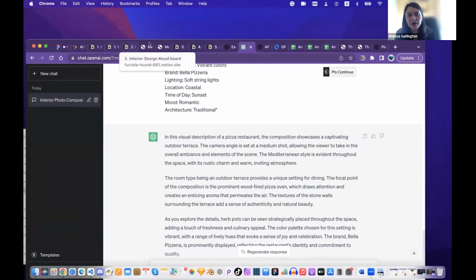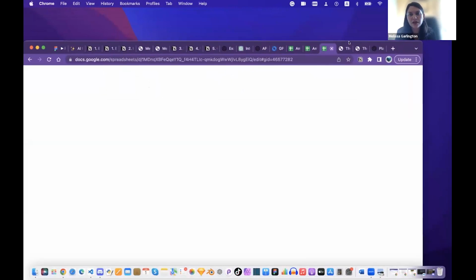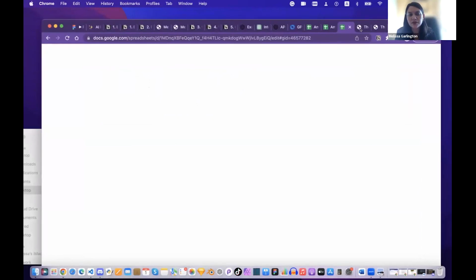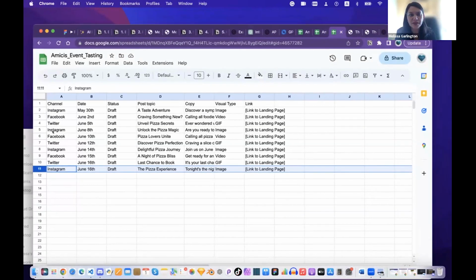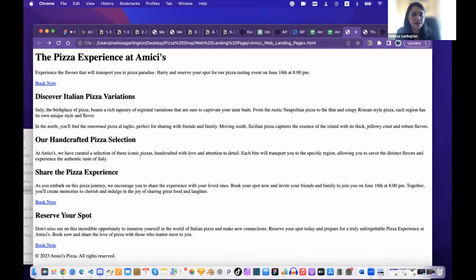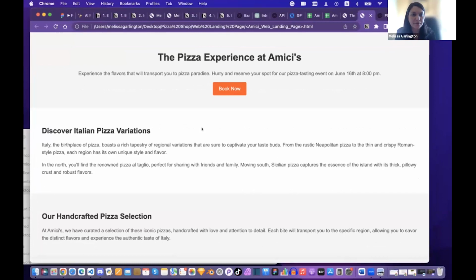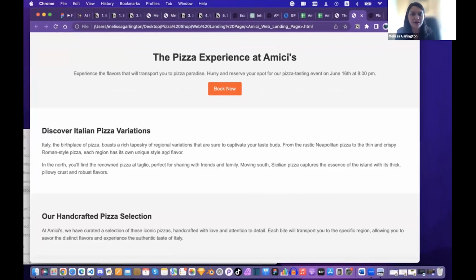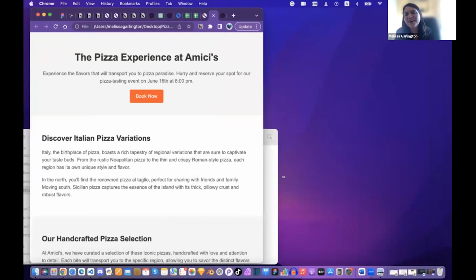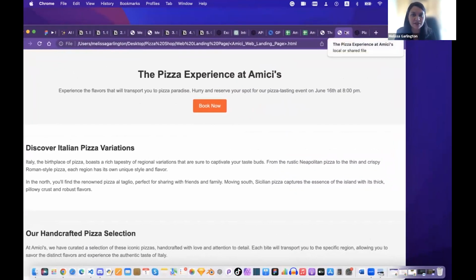I'm going to have to skip through the other exercises, but I just wanted to get to the chatbot because it might also be very useful. This one was around social media, creating different posts for different channels and having that in an Excel sheet, exporting into formats that you can reuse. Then this was also doing a web landing page, which generated some text for it, and then it also gave us the CSS, the basic styling for it. So this was just embedded, and straight away we got, it's not the prettiest site, but you can see what it's capable of, giving you HTML and CSS.